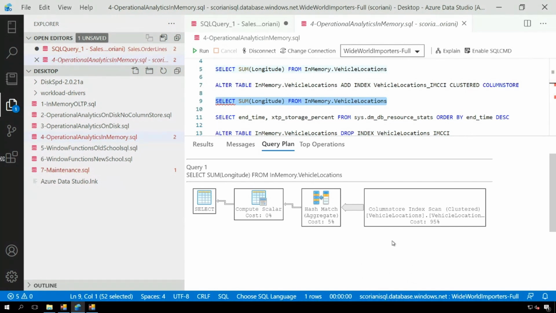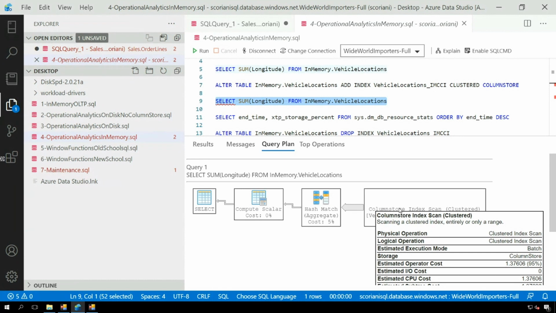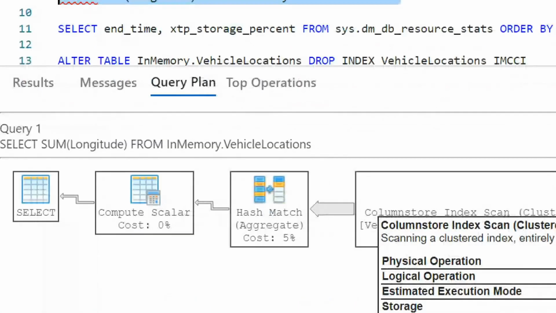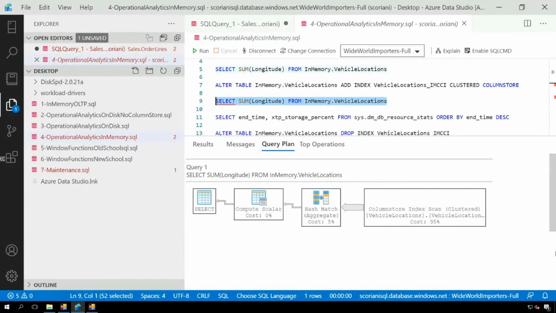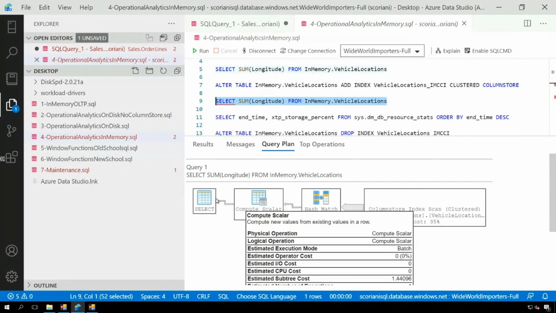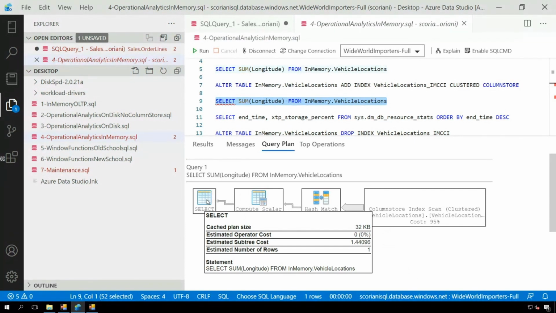So if I'm executing that query again, we can see now what we are doing. We are accessing our Columnstore index. One important point here, if we look at this estimated execution mode, super important, now it is in batch mode, right? So this means that we are not accessing row by row anymore, but we are loading up a bunch of data and processing the bunch of data at the same time. And if we look at the overall cost here, we can see now it is 1.4, right? So this is around 10x faster than how we were running the same exact query before.